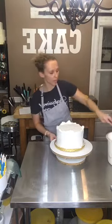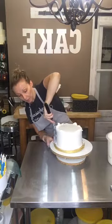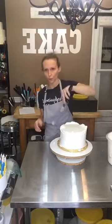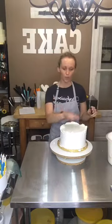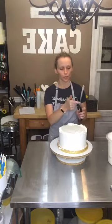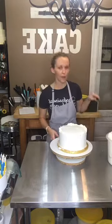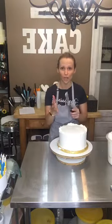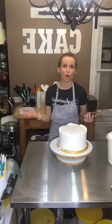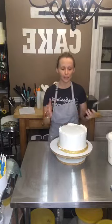I continue with this cake spatula, just going around a little bit, checking for any odd spots — any thin areas, any clumpy areas. You can kind of feel just by the pressure where it's heavier on one area and not on the other. Now you've got to deal with this top because it's everywhere up here. You're going to do the back side of your spatula, use that top edge to bring it right about where you want the edge to be, and pull towards the center. All that goes back off into your icing bucket. That's another reason you don't want crumbs on here — you don't want crumbs from your cake spatula back in your icing bucket. So this helps you minimize waste and keeps the crumbs out of your icing.